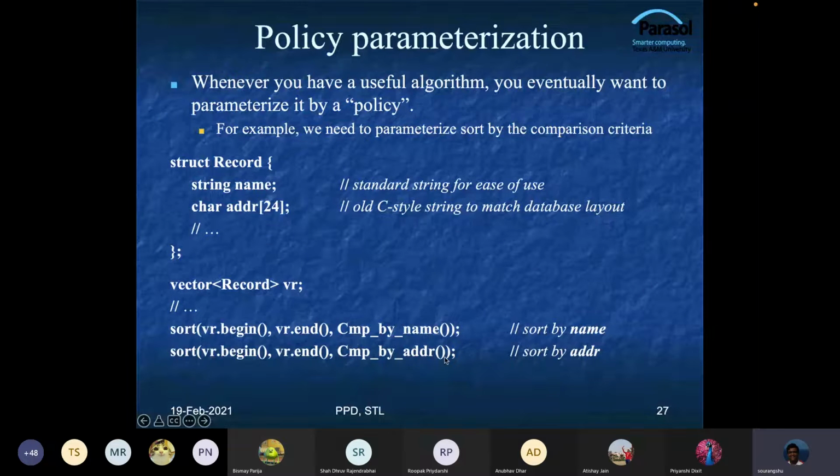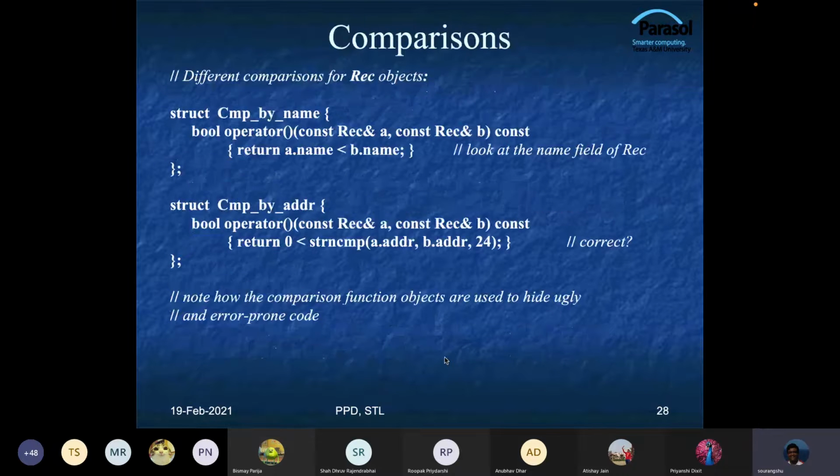So the user code becomes very simple and very nice. This is the other advantage of using function objects. You can create objects, sometimes called policy objects, to implement different policies for the same function.